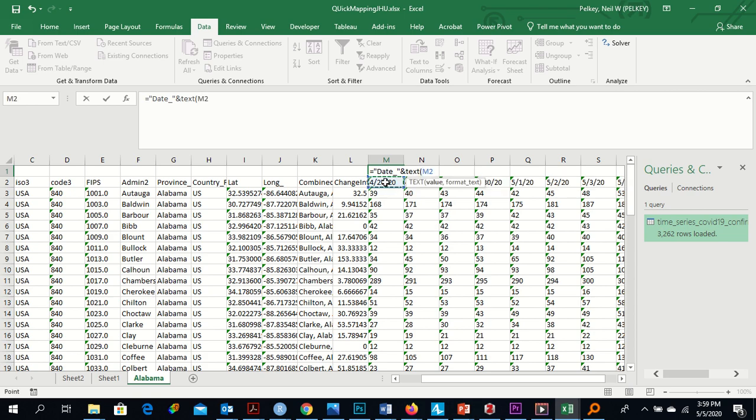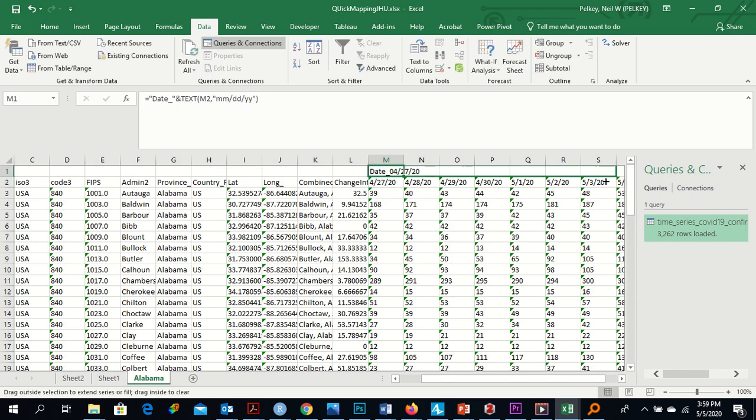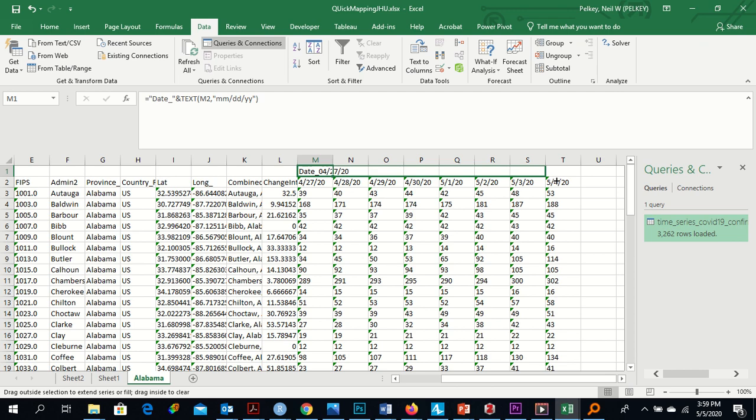I'm going to click on my date, and I'm going to do mm/dd/yy. And that's going to give me an error here. It's like, what? Name? That's because I have to put these in quotes. So there you go. Now you see it's actually named these instead of the dates, which will be more friendly when I have to plot things.